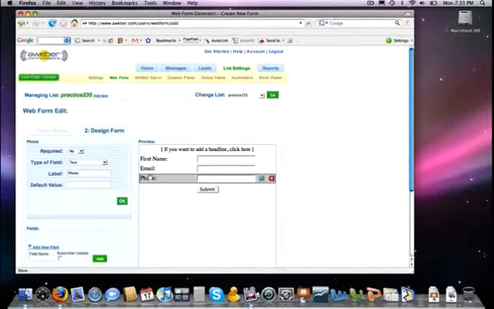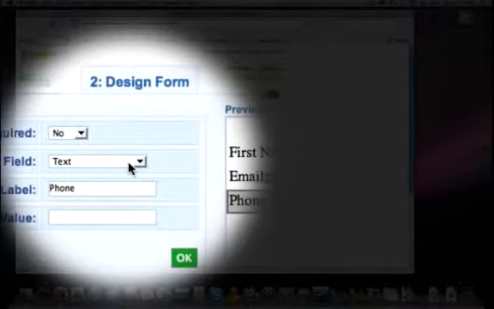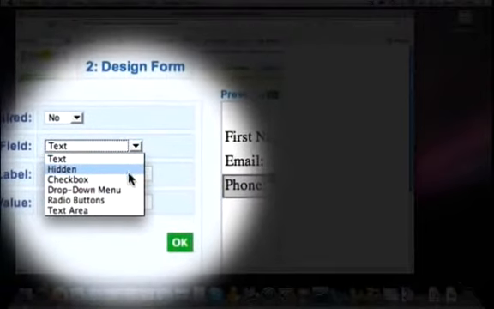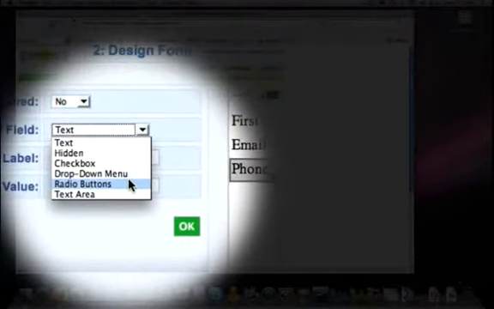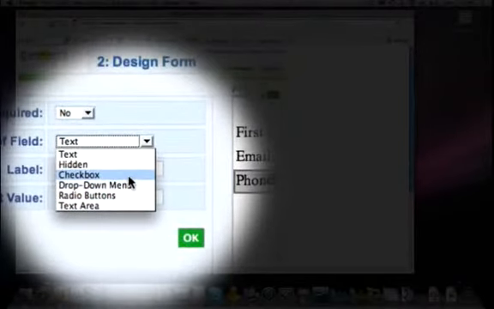One of the things I want you to notice is that underneath where it says type of field, right now it says text, but there are lots of other options. If I click on this little drop-down menu, I can make this hidden, a checkbox, a drop down, radio buttons, or a text area. Now, how can you use this in marketing? Well, what if you had a series of checkboxes that said, how did you find us?